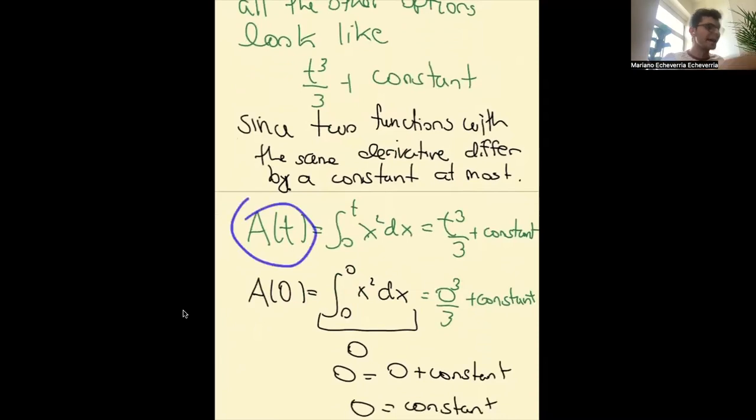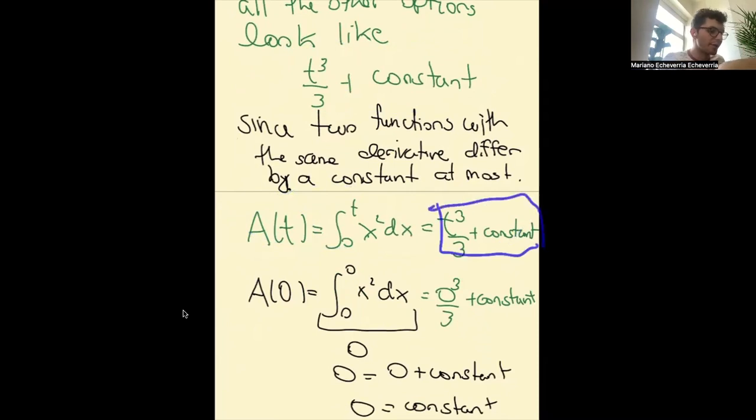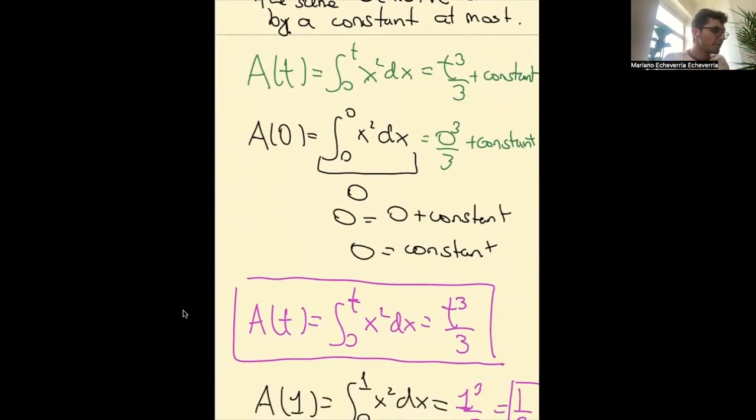So that's the only difference that can occur. The most different that they can be is that they can only differ by a constant. That's the worst thing that could have happened. So what I'm saying is that this thing, we know for a fact, has to be t cubed over 3 plus some number, but I still don't know what that number is supposed to be, right? But if you plug in 0, you get the integral from 0 to 0, and that for sure is going to be 0. So if you use the second formula, it has to be 0 cubed over 3 plus this number. And so that forces this number to be 0, you see? Is that making sense?